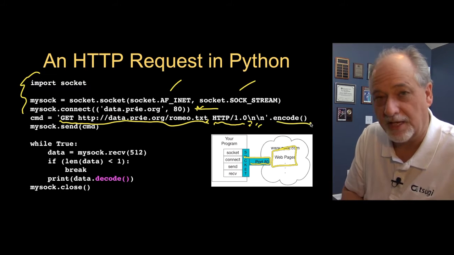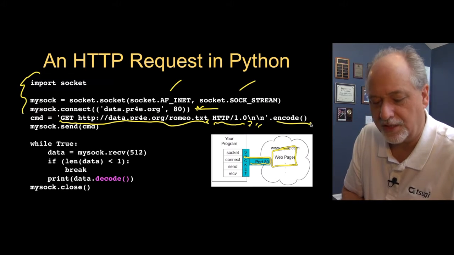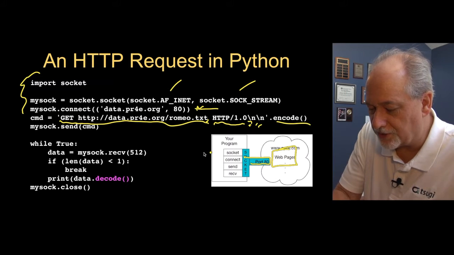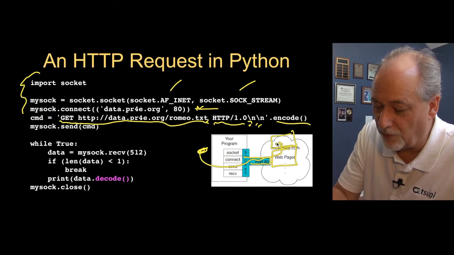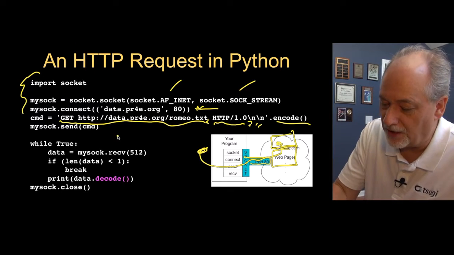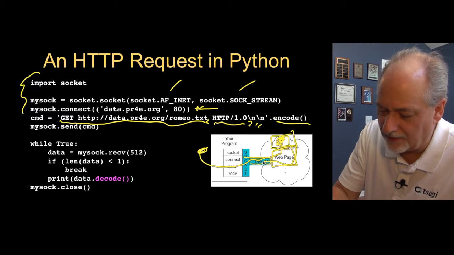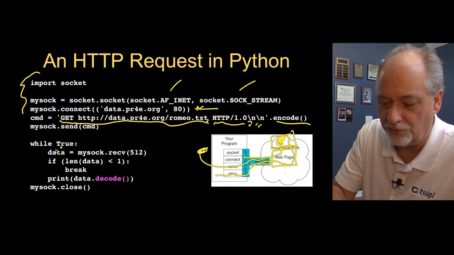We'll talk a little bit about this encode. It's preparing the data to go across the internet. And then we say send it. This basically takes that little string and sends it across the network. And then this piece of software is waiting for it. The software goes and reads a file or does some other stuff, and then it starts sending us data back, which we can then choose to receive.